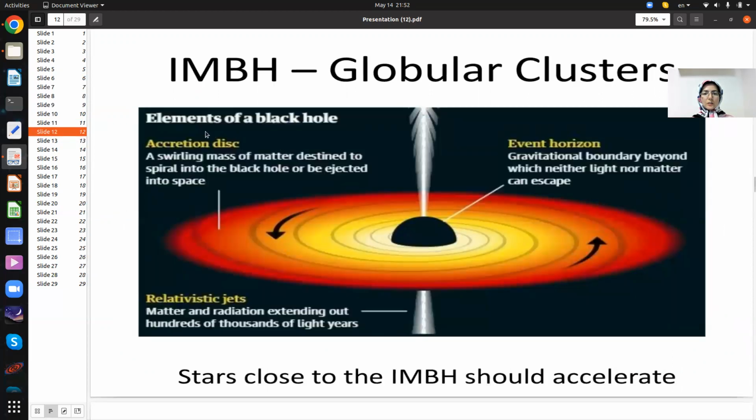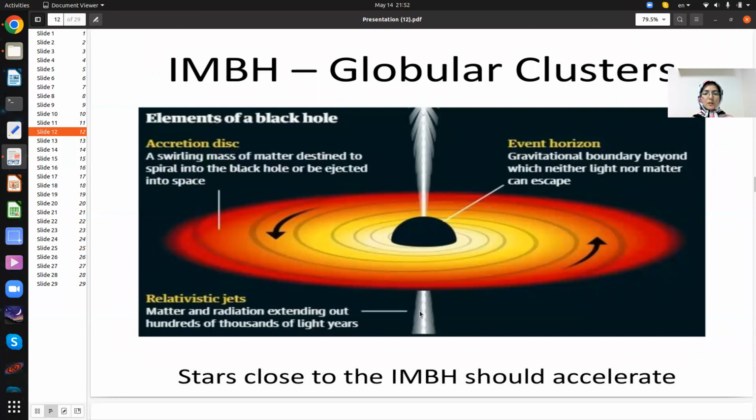Here we have intermediate black holes in globular clusters, and the elements of a black hole: the accretion disk, a swirling mass of matter destined to spiral into the black hole or be ejected into space.